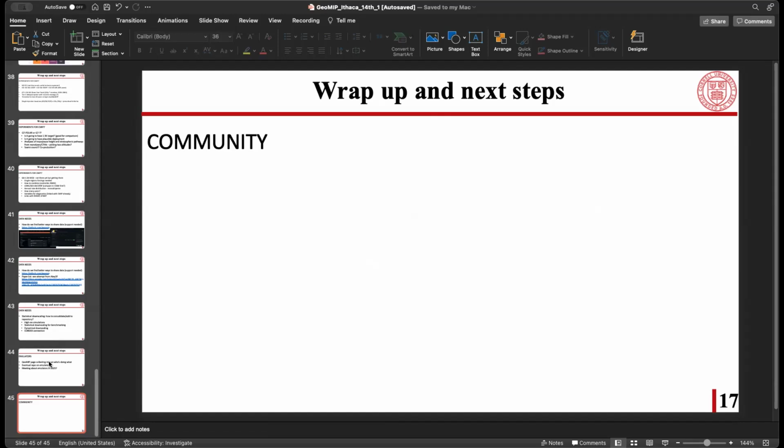As part of the QCF funding for GeoMIP, there was some time for a postdoc to do this coordination. So first of all, if you're looking for a postdoc, you can come here at Cornell. But second of all, we have that, so we can work it out. If you feel like your model could do this, but you don't have the capacity, we can help, like we've been helping Shingo and everyone else. Walker has done a lot of work.